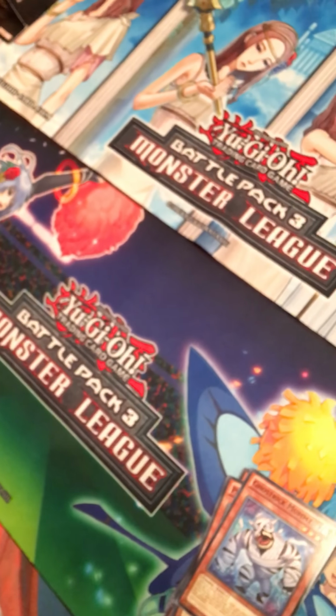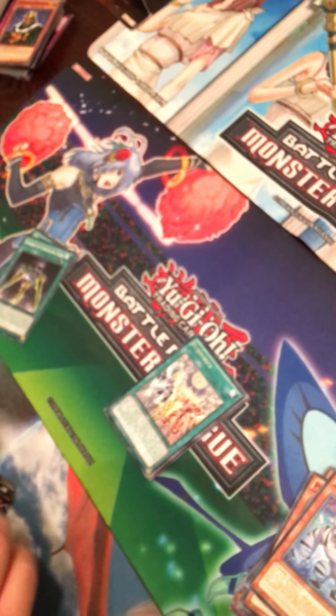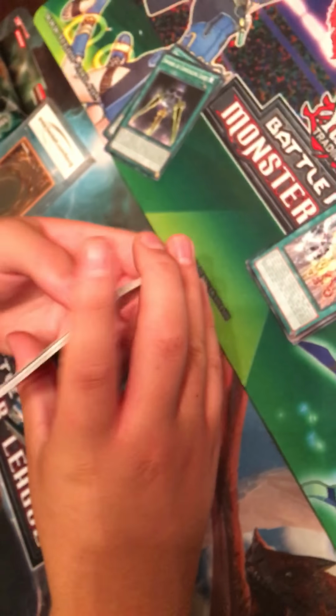Let me get all of my rares organized here for you guys. Might take those Ghostrick cards if you don't want them. Yeah, we'll trade for him here when we're done shooting this.